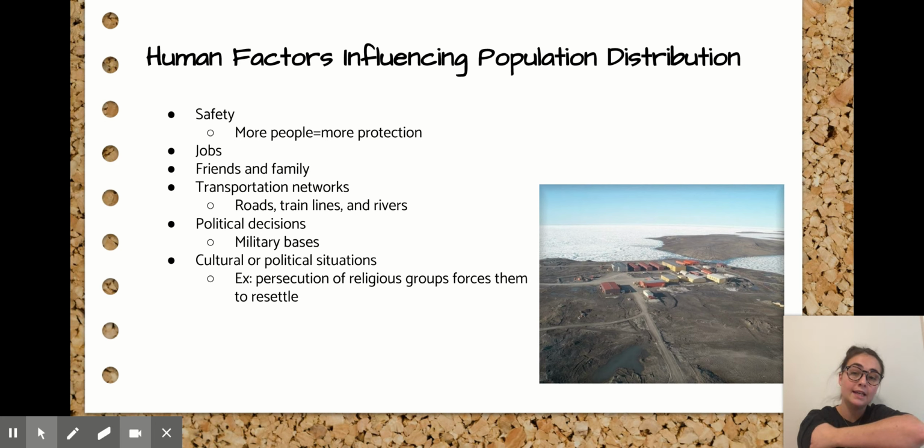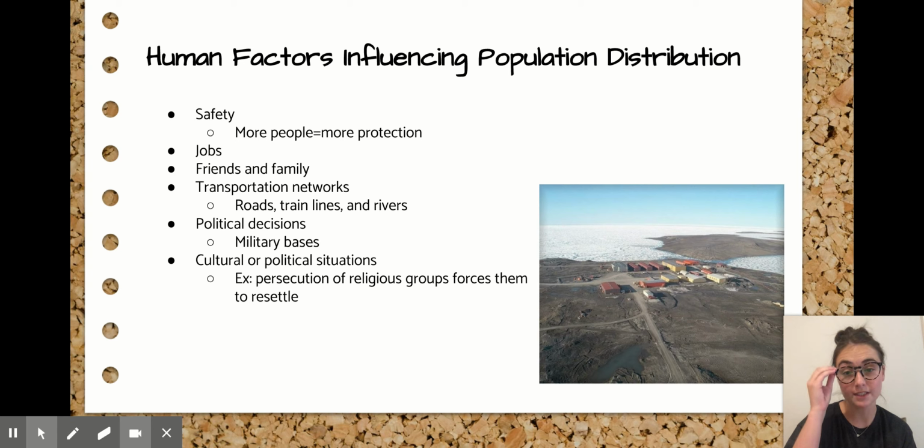More particularly today, we settle where we can find jobs. We move to where our friends and family are. That's especially true for immigrants coming over. And that's the reason that we have things called ethnic enclaves, or places like Chinatown, where it seems like when immigrants come over here, they go and they live in these ethnic enclaves with people who are from the same place as them or speak the same language as them. Well, it's probably because that's where their friends and family live, and so that's where they're going to go.